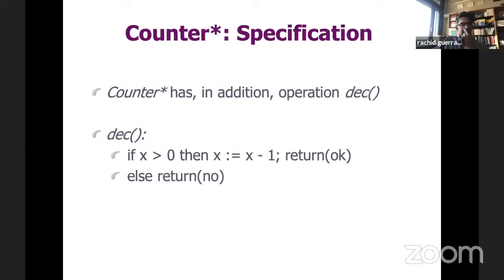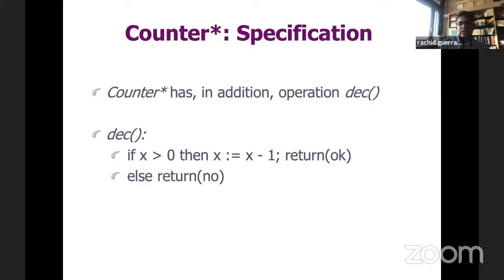Good. Now let's change the problem a little bit and add to this interface that I had, besides read and increment, an operation decrement. And decrement does the opposite of incrementing if the value of the counter is strictly superior to 0. So if it's strictly superior to 0, then I decrement. Okay, so this is the new object I want to implement. I'm asking now, is this object also easy to implement, just like I did with the counter? It turns out that it's not.